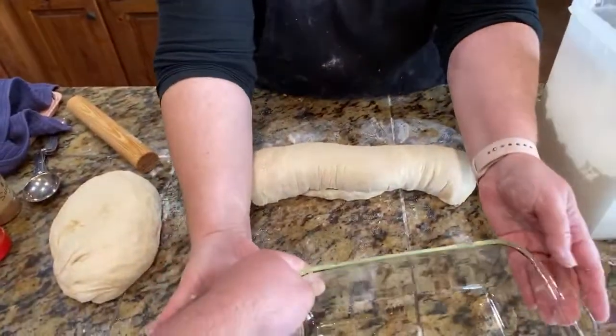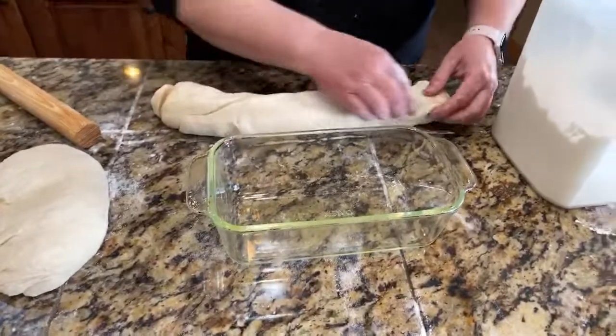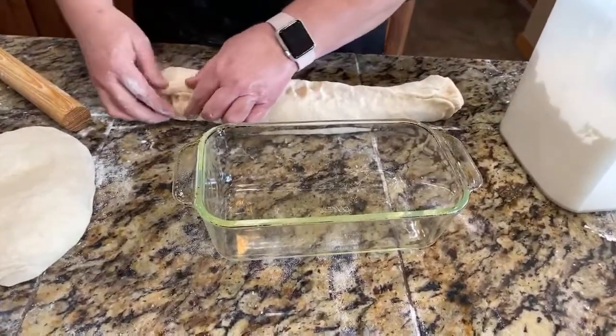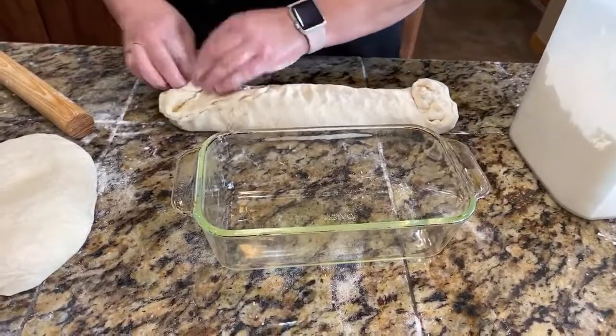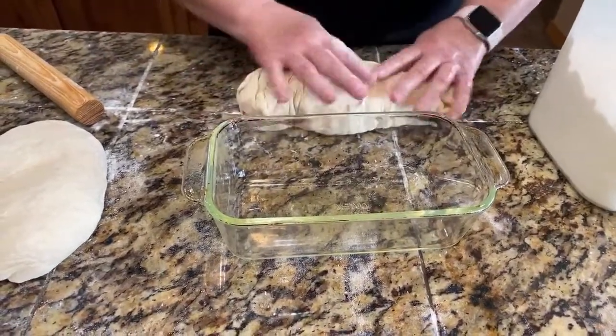And now here's the pan. And now we're going to take it and we're going to turn it over the same as we did the other one. And we're going to pinch that seam together so that it doesn't tear apart and come open during baking. We're going to turn this end in just a little bit.